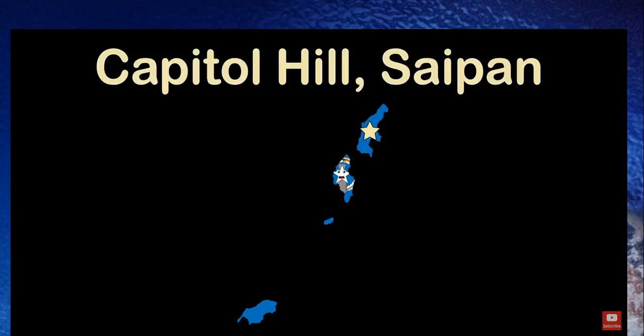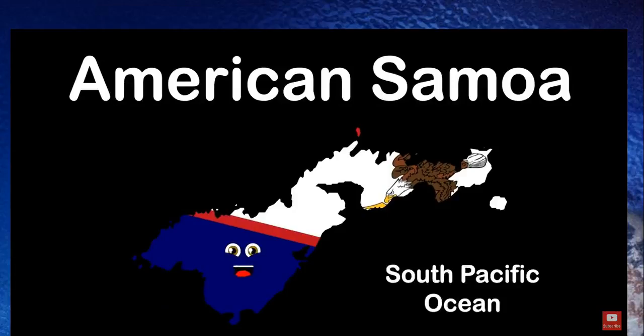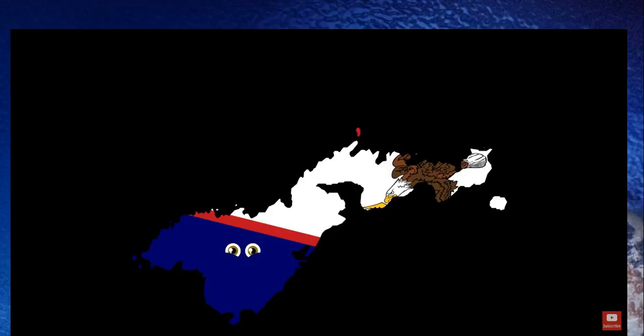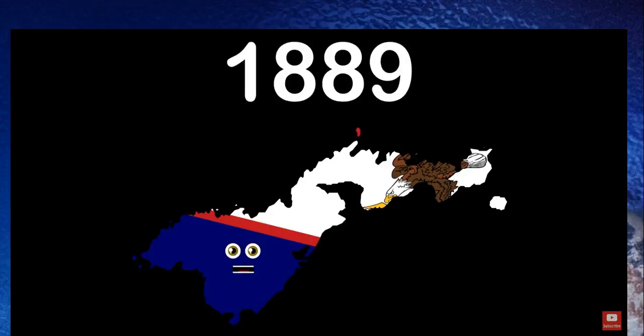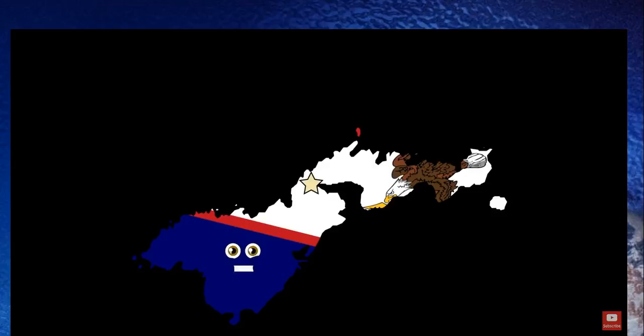It takes 20 hours from the west coast of the U.S. on a plane to meet. I'm American Samoa in the South Pacific Ocean. I'm a U.S. territory, still waiting for my state promotion. American Samoa was founded in 1889. The native people are called Samoans. Visit me if you have the time. Bango is my territorial capital. Someday we'll teach you about the minor outlying islands, you know.